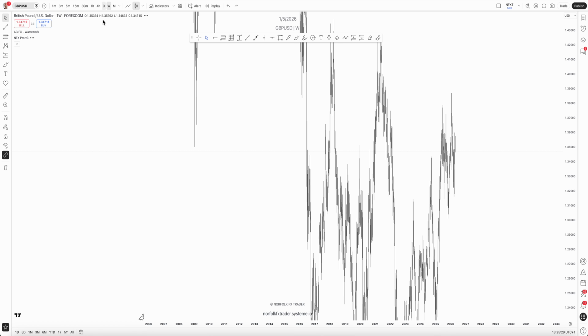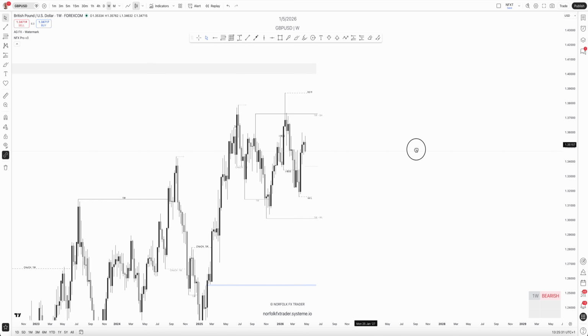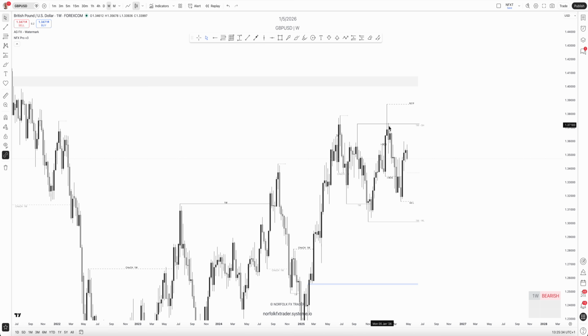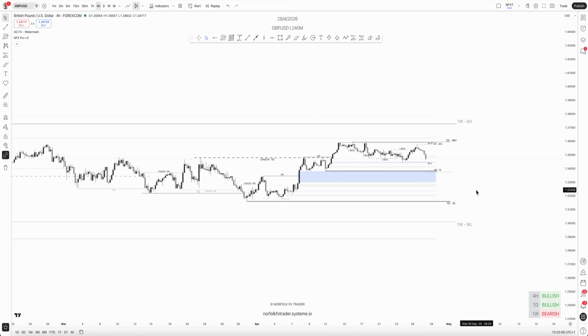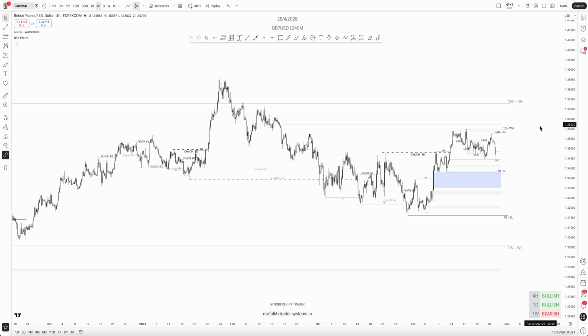If we go to a weekly time frame, I'll zoom in, we can identify this is just a potential sweep in the market. The market failed to break through that level. It swept this high, swept this current strong high, and then we saw the fall away. Going to a daily time frame, we can see the current daily change of character. We had a push up and a break back down, and the current move is bullish.